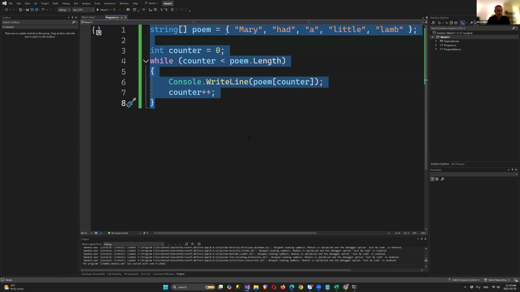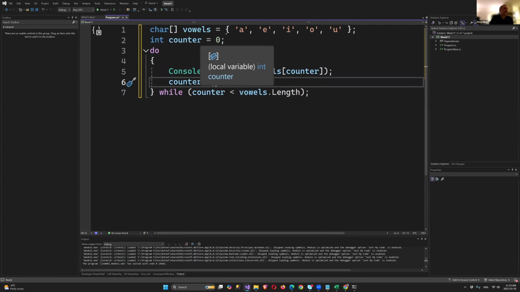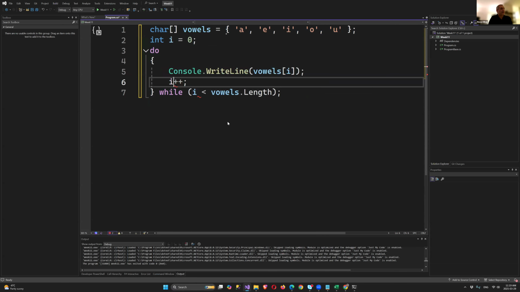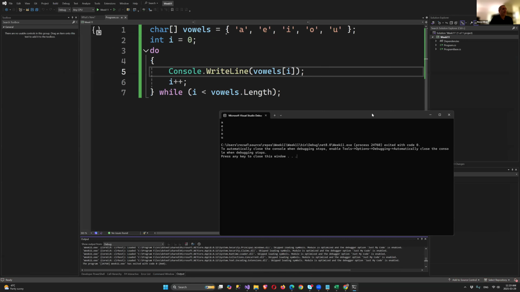What Joseph is saying is, don't forget to have this counter inside brackets. Yeah, because we don't have something like for each vowel, we need to take care of the counter, right? And before, we always used something like i, so no difference. You can just use i instead of counter. It does the same thing.